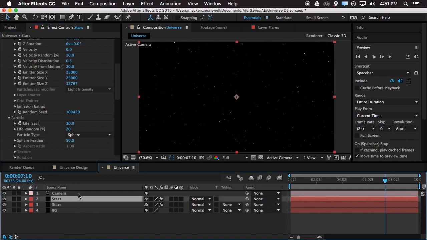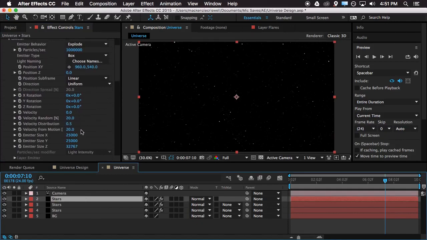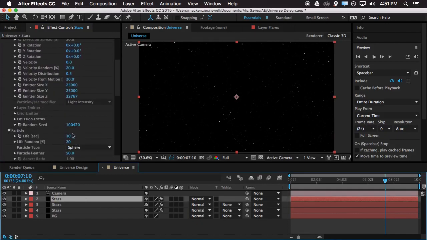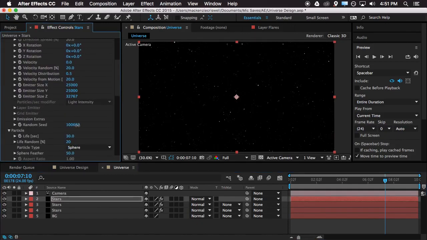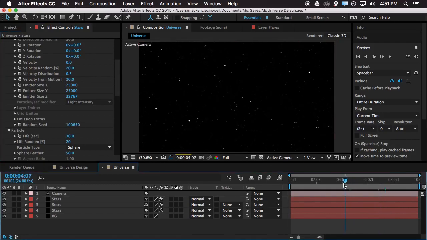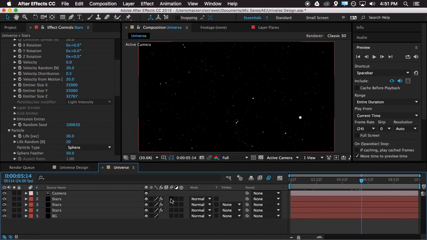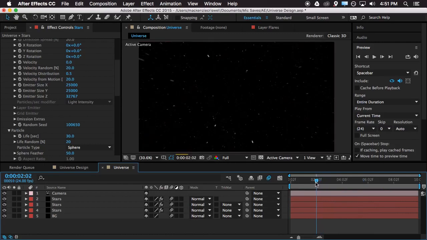And we might even just want a few more stars. You can never really have too many. I don't know how many stars there actually are in reality, but I think 3 million seems like a pretty small number. Okay, so now we have a decent star field. And what we'll do is turn on some motion blur for everything. And so now as we move through this star field, we get some nice motion blur.